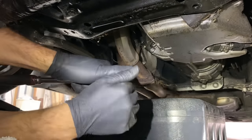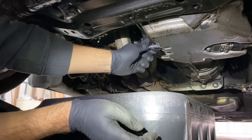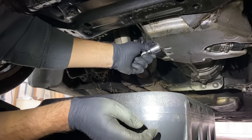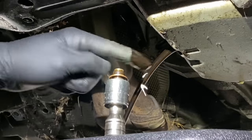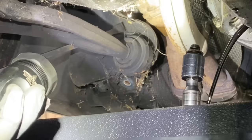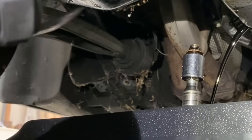The control arm bushings are in surprisingly good shape. I'm super happy this has a manual trans — they're so much easier to work on. Doing a service on them is just a cake walk. That oil looks foul. I haven't seen oil that bad in a long time. I like to just stick a pry bar in here, and the control arm bushings are still decent.